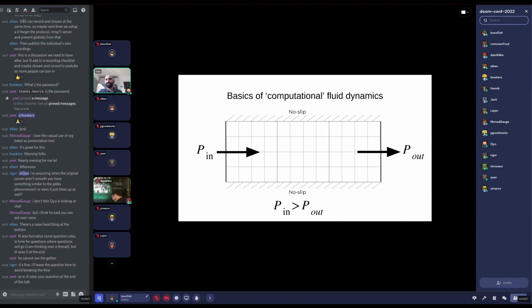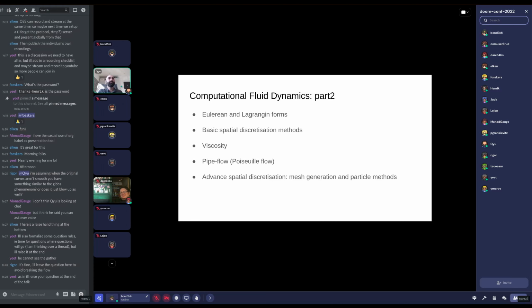So I hope you found this stuff quite interesting, but I think we reached more or less half an hour, maybe a tiny bit more. So I'll just go over what I would like to do in part 2. I talked about this material derivative and regular derivative, so I just wanted to explain a little bit what this is, why there is this Eulerian form and Lagrangian form. After that, we'll look at some basic spatial discretization approaches, similar to what we did with this time stepping stuff. Look a bit more into this viscosity problem. And after we have these building blocks together, we can actually try to solve together this pipe flow.